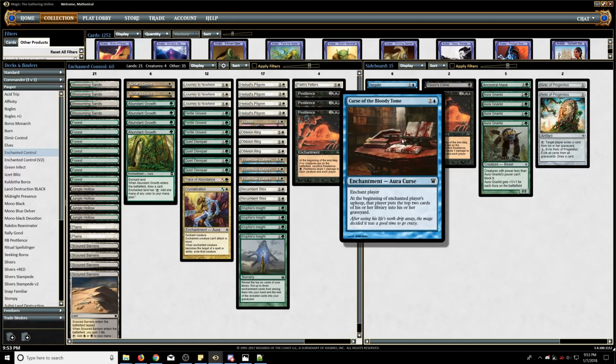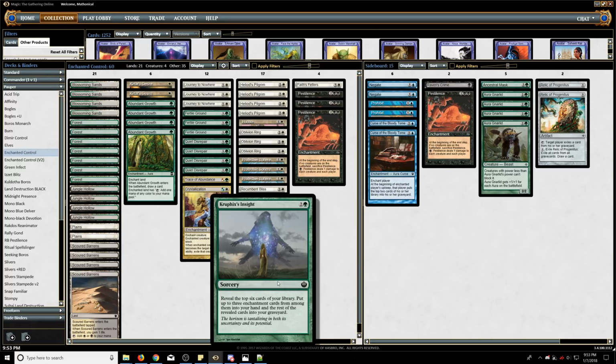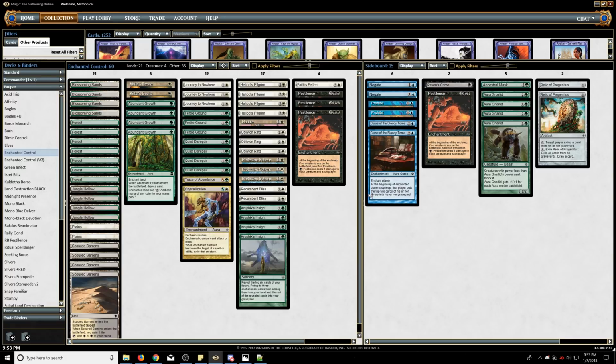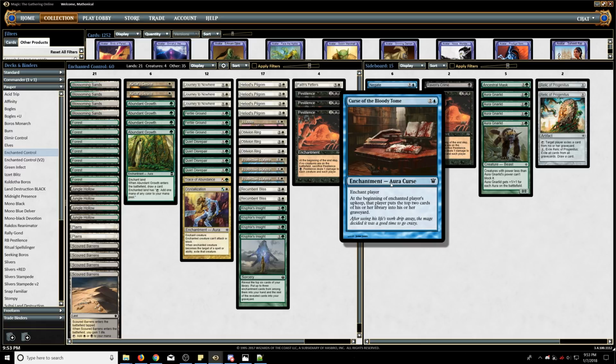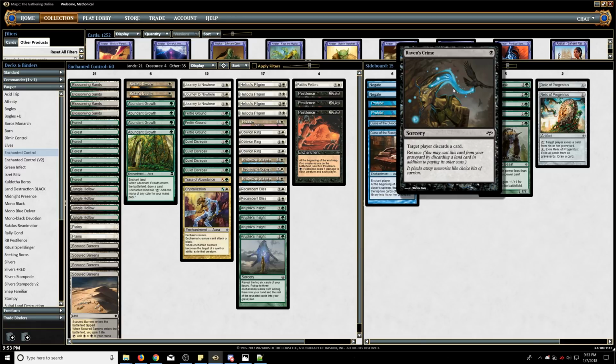We have 2 Curse of the Bloody Tome. This is how we're going to beat control decks or decks that go longer and later than us. We're just going to try and mill them out. We do go through a lot of cards very quickly when Kruphix Insight puts cards into our graveyard, so this is basically the way we need to fight back with that. Raven's Crime is how we're going to fight control decks with counter magic. It's just going to allow us to discard our lands to get rid of their cards.